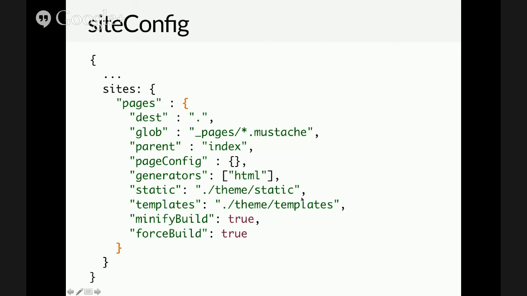What does that mean exactly? What's the difference between force building and non-force building? Once it takes a little bit to generate all the JavaScript and minify it. Force build will do that, minification every single time. But force build false, which is the default, will just, once it's built it won't try to build it again. It'll just use a cached version.